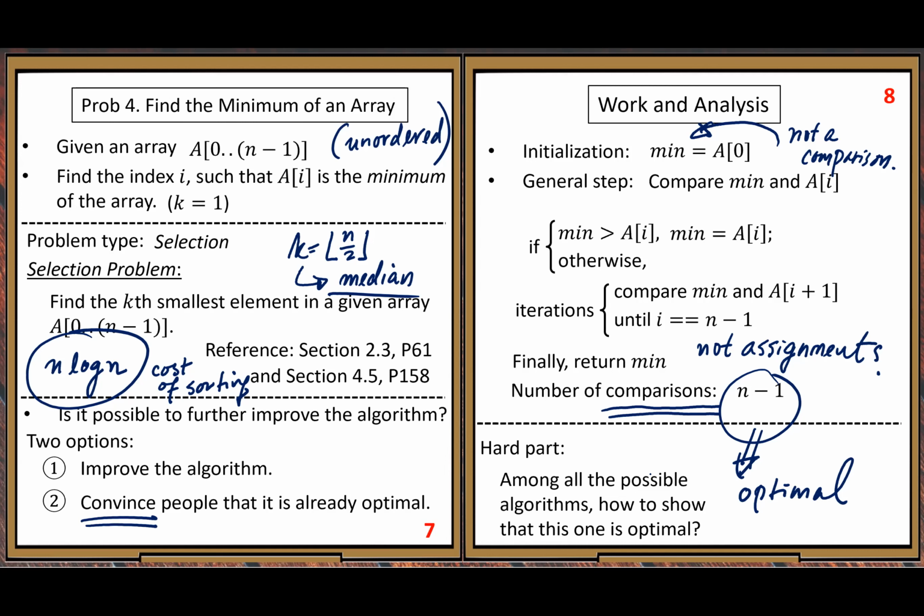So no other solution can beat this one. No other solution can do better than this one. No other solution can use fewer than n-1 comparisons to find the solution.